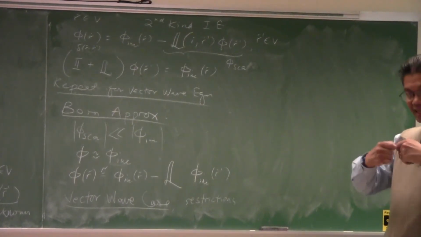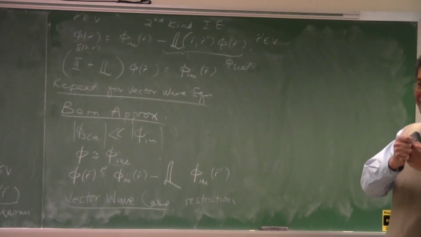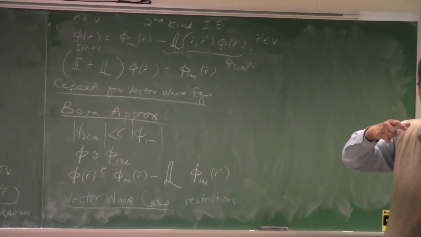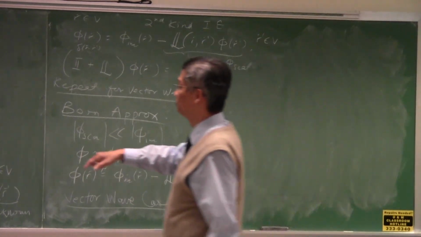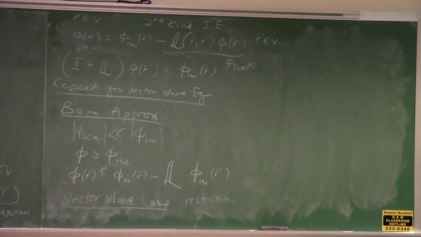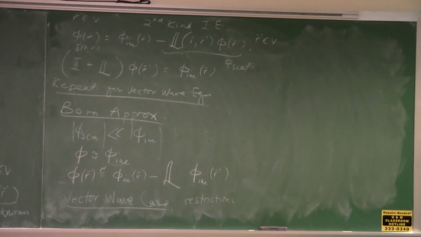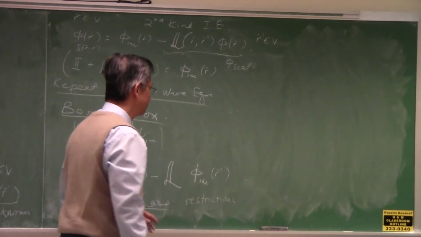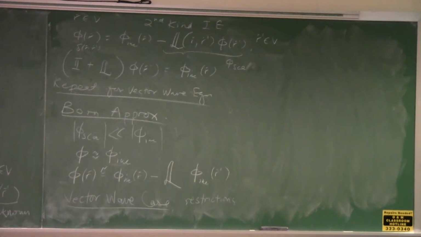That usually is the case when the scatterer is small, when the scatterer is weak, when the inhomogeneity is not very different from its background. If K2 is very close to K1, the Born approximation holds very well. Or if the scatterer is very, very small, so it is a weak scatterer, then the Born approximation also goes through. You can read the textbook more on the different restrictions as to when you can make the Born approximation.